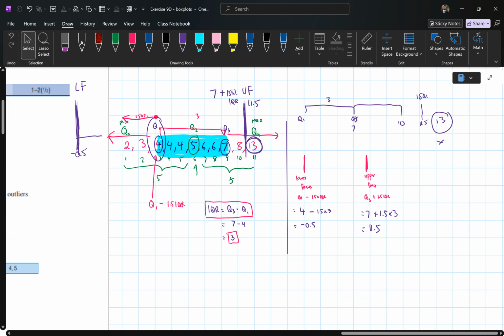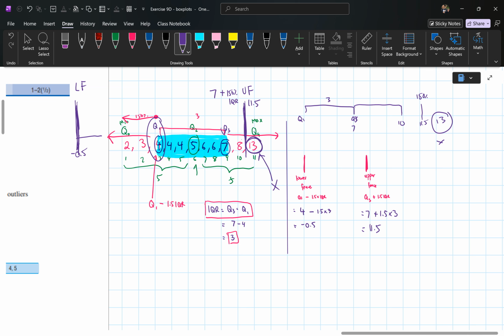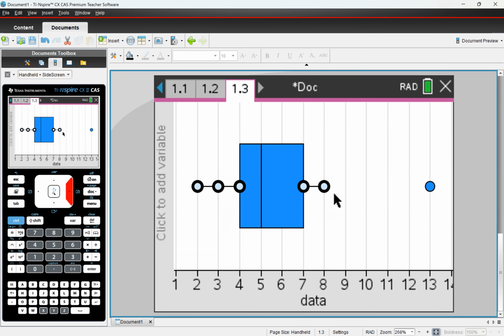And if you have an outlier, then this data now gets excluded, and therefore 8 becomes the new maximum. That's why you can see in the data plot that 8 is the new maximum and 13 is separate. Usually we use a cross to represent an outlier, and then we use a dot for 8 and 2 as the minimum. We use vertical lines for Q1, Q2 or median, and Q3.